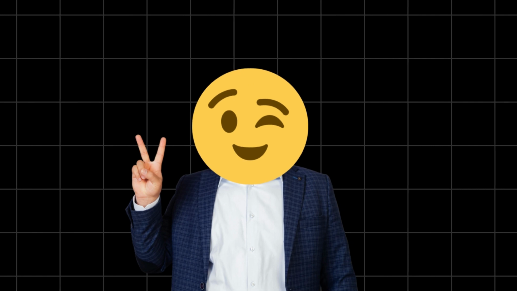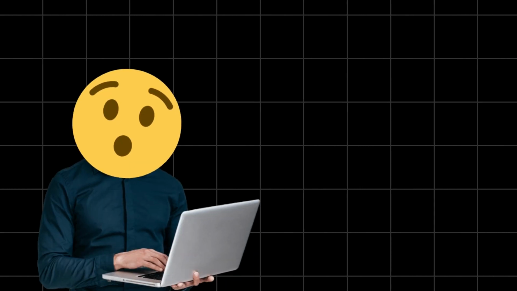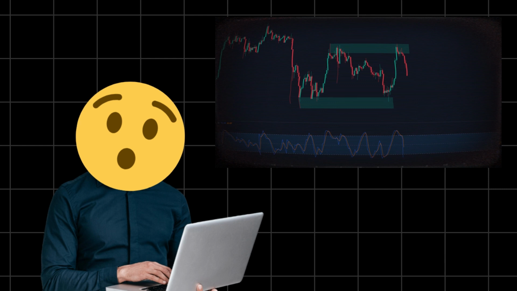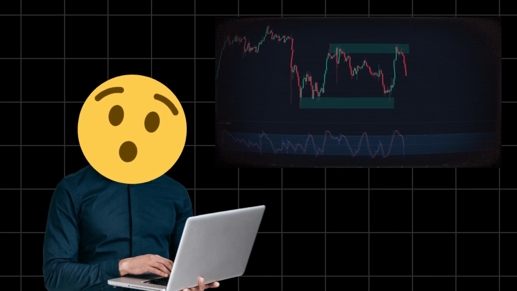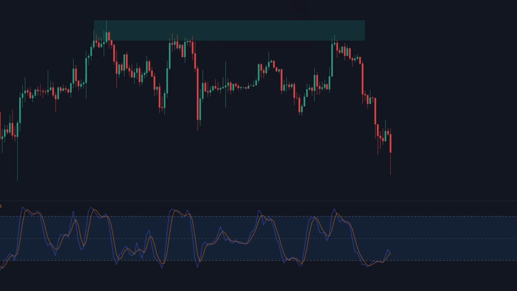You've already learned two better ways to use the stochastic indicator. The first is divergence and the second is using it in trend trading. Actually, there's a simpler way you can use, but you need to be able to draw support and resistance lines on the chart manually. For example, you should be able to identify support areas where the price often gets rejected and bounces back up. You can look for opportunities in this condition using the stochastic indicator. Similarly, if you find a strong resistance area where the price always bounces off, you can also look for opportunities using the stochastic indicator in that condition.